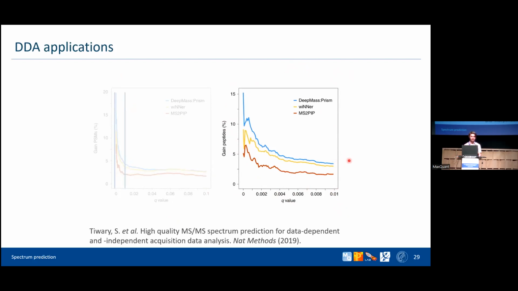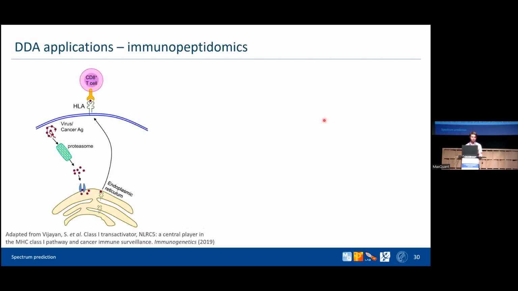but not spectacular. But one can expect that in larger search spaces, the benefits will be larger because there we have, on average, more PSMs in a given tolerance window from which we need to find the correct one. And we have such spaces in immunopeptidomics and proteogenomics. So immunopeptidomics focuses on peptides derived from human leukocyte antigens, or HLA for short. And these peptides are generated by proteasomal cleavage inside the cell, then relocated to the cell surface and presented to immune cells.